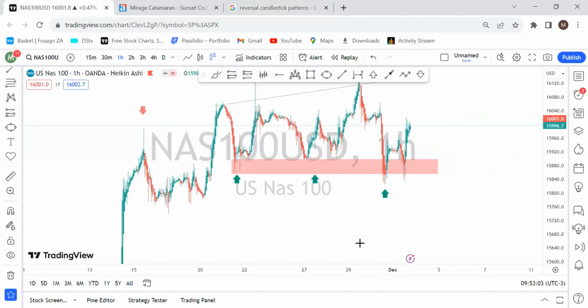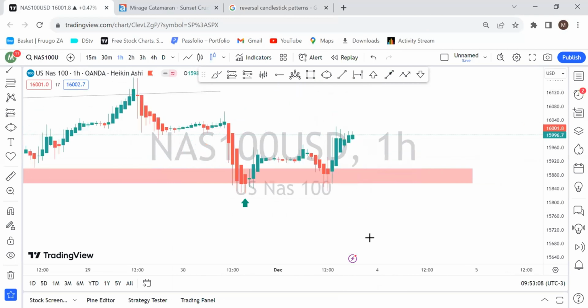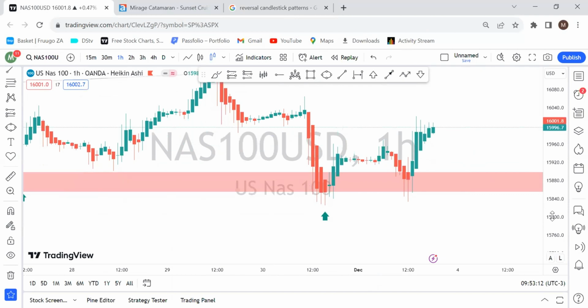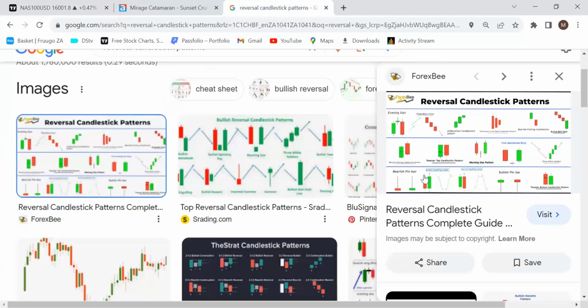So let's go back to our chart, zoom in, and see what we're working with when it comes to NASDAQ. So you can see the last bearish candlestick, right after it we had this, what do you call this actually? Let me see which one is very similar. So it's basically, I think it's these bullish pin bars, but then it has equivalent wicks on both sides.